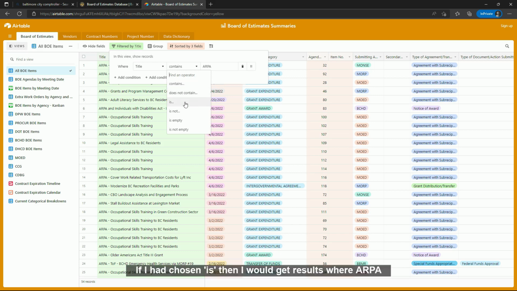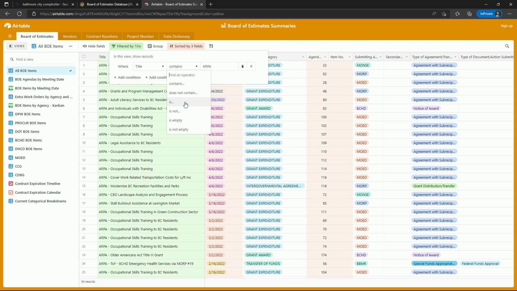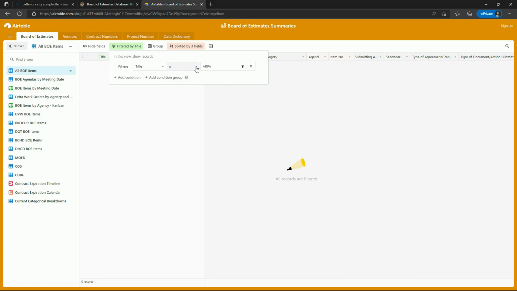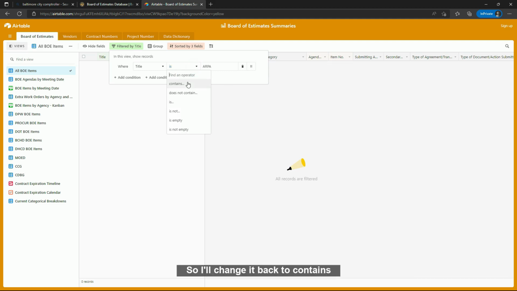If I had chosen is, then I would get results where ARPA is the only thing in the title. And we can clearly see that there are no results when I choose is, so I'll change that back to contains.